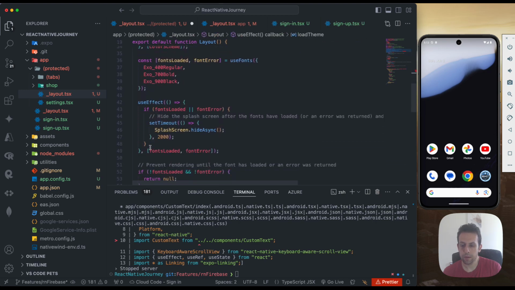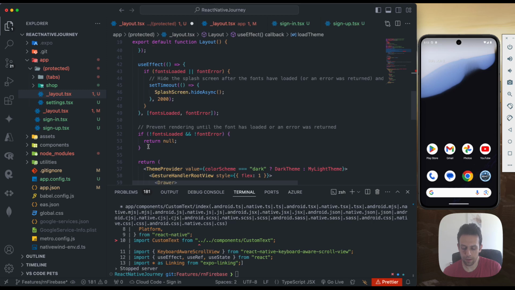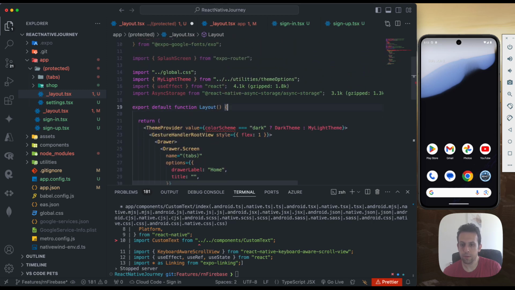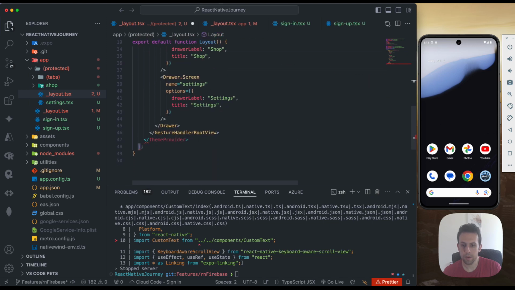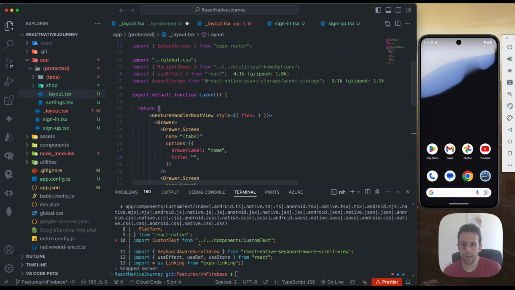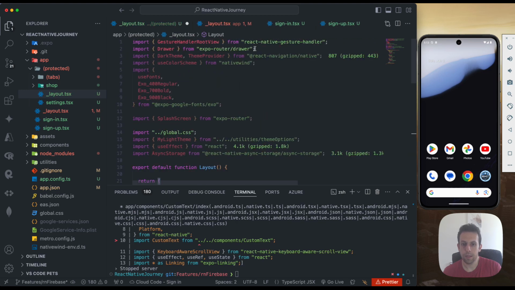I'm going to remove everything regarding fonts, splash screen, and also theming. We don't need the theme provider here either, so get rid of that, and then we can get rid of all these imports that we are not using anymore.